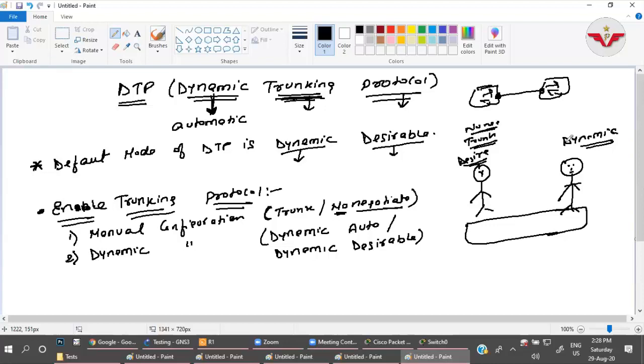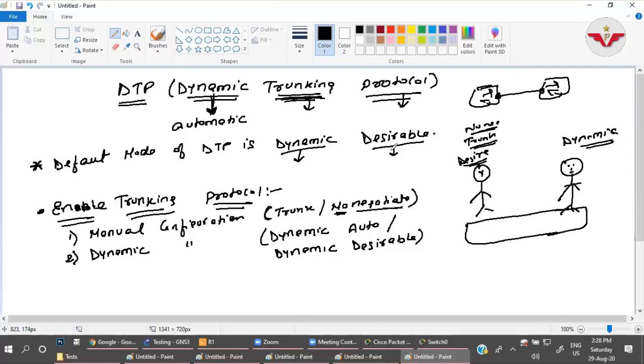So if someone from the other end is desirable and sends the DTP message because he wants to be the trunk port, you will not negotiate that. Okay, so the ideal way to configure it manually is to give the command switchport mode trunk, and along with that give the command switchport nonegotiate.